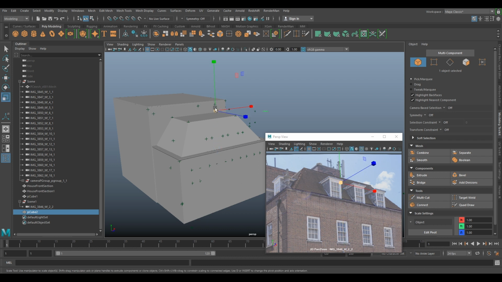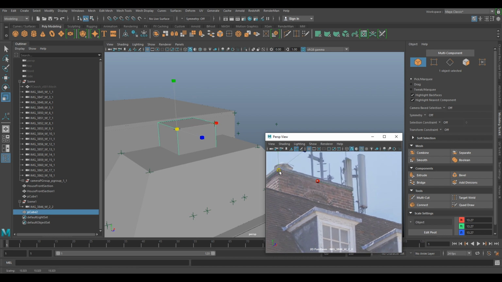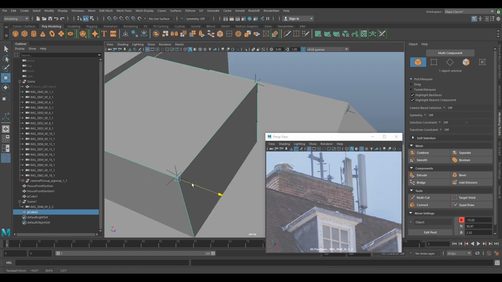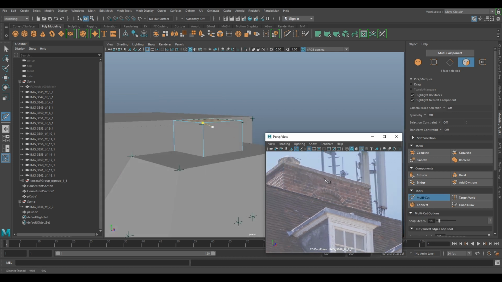So I'm going to go up. Press Insert. I always like to snap my orient to a corner, so I can just snap it to a nice point. And I think that is on the corner, so we actually need to come a little bit forward. Right, let's scale that up because that's actually on an indented part. Same as we did before. So let's scale that up again. Let's bring that face. Let's use the multi-cut to make that edge loop.